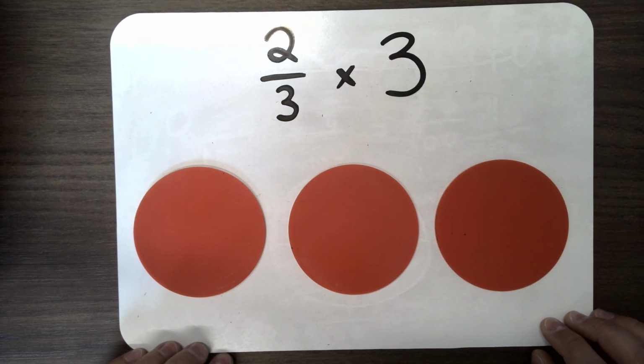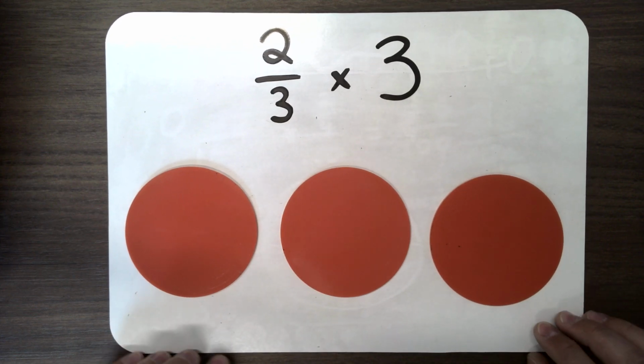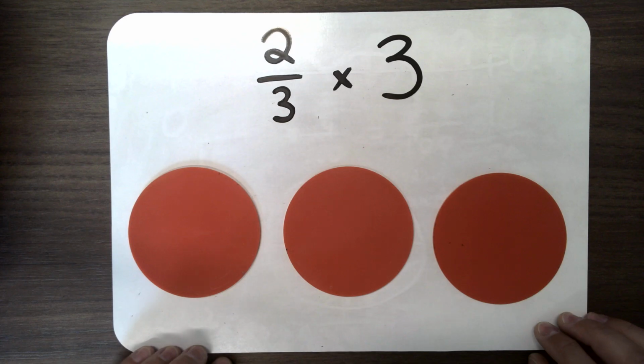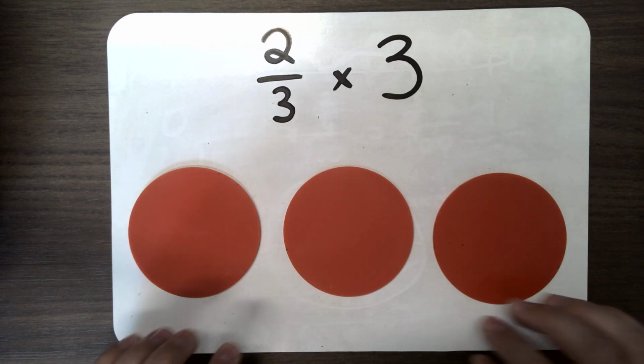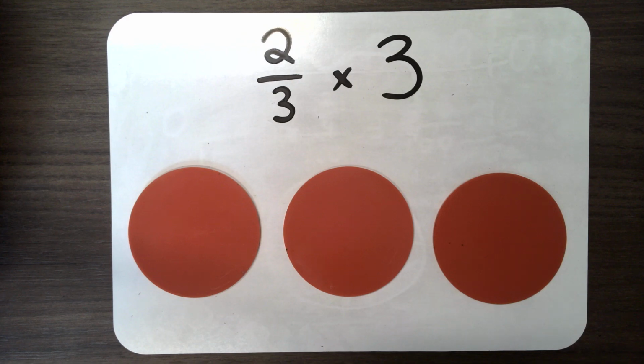This first one is called partitioning the entire group. So partition just means to break apart or subdivide. We're going to partition this entire group of 3, and then we'll look at an example where we can't partition the entire group. We need to partition each object in the group. Okay. I'm just going to show area models for this one for the concrete and representational, but we can use length models too if we want.